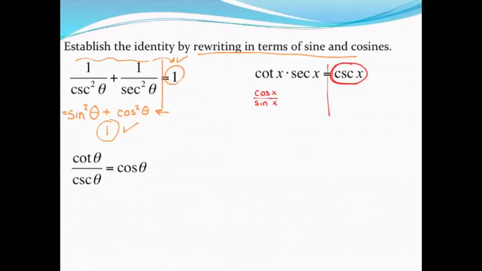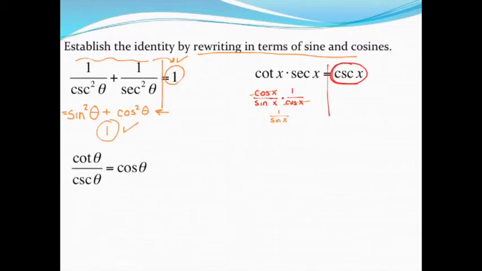Now, some people say, well, cotangent's the same thing as 1 over tangent. And I say that's true, but it's not going to get us as far as this is going to get us. So sometimes you may do something right, but it's going to be sort of a dead end for you. So if you get a dead end, try something else. Secant is the same thing as 1 over cosine, so I'll rewrite that piece. And again, I'm going to look to see what I can do. Well, what I notice is these two fractions are being multiplied, and I've got the same thing on the top and bottom, so that cosine of x will cancel out. And multiplying these fractions together, I get 1 over sine of x.